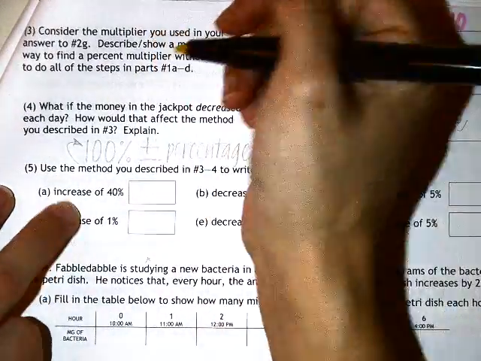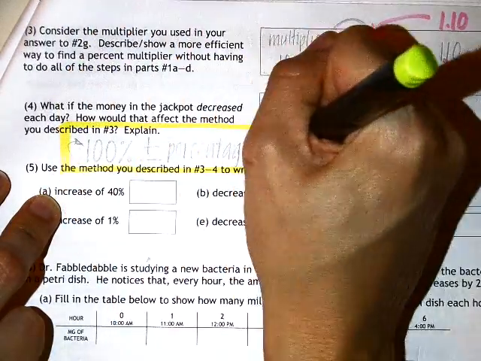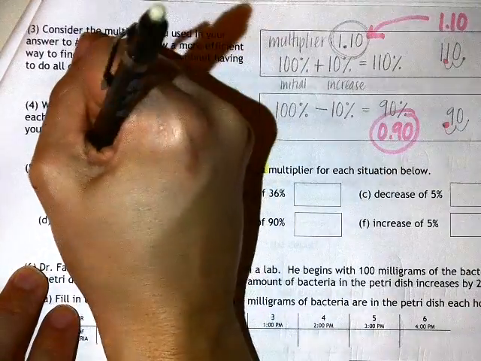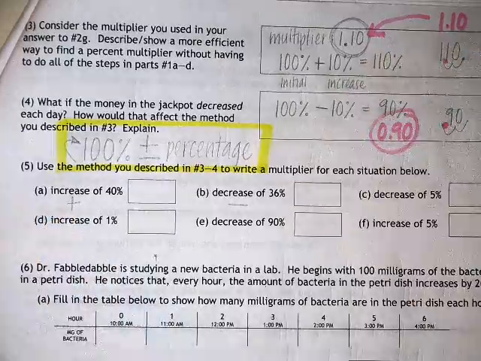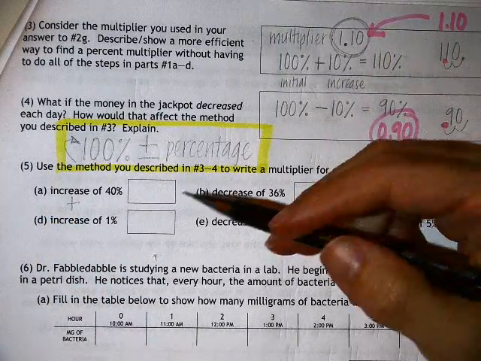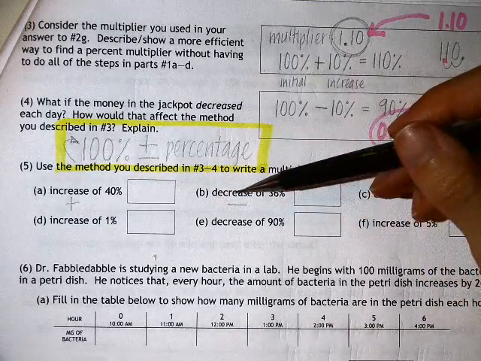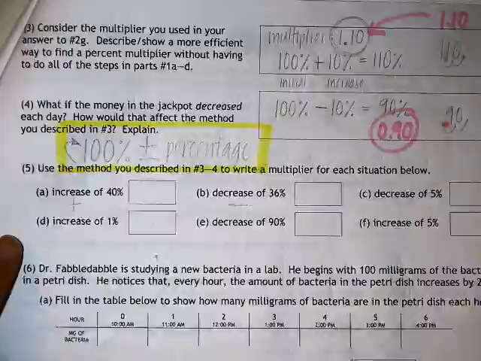when I talked about this method, I tried, if possible, to account for both possible situations. Increase would be if you're adding to your total, and decrease would be if you're subtracting from your total. So I'm going to think of letter A as adding because the word increase, but letter B as subtracting because that's the word decrease. So let's think logically.